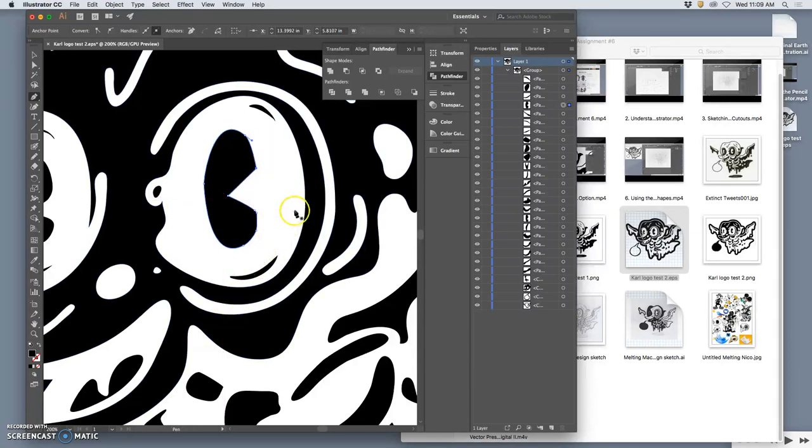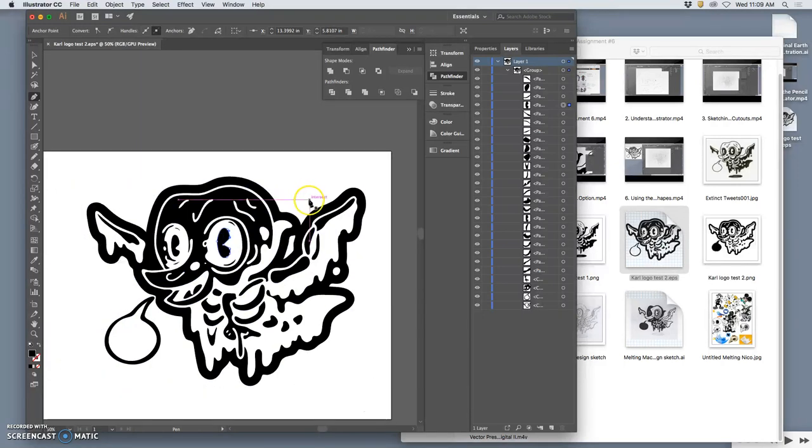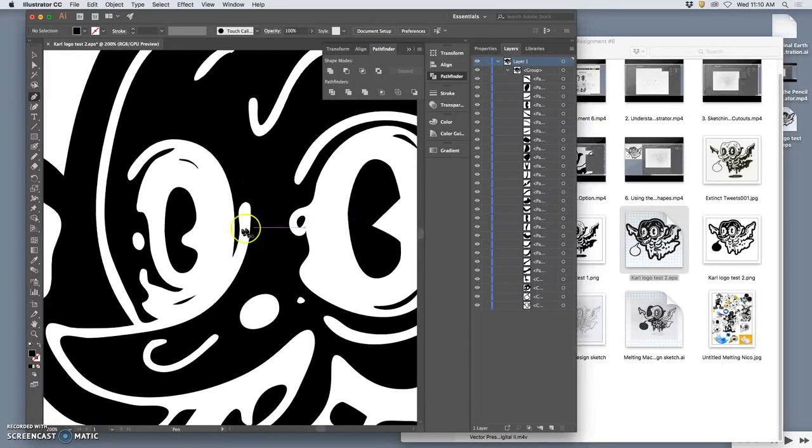Right. So there's all kinds of ways. Then I can see if I like that better. Yeah, I do kind of like that better. So let's do it to the other side. Just convert that little triangle out of it into straights by holding down Option with the pen tool. First, you have to select it. Straights there, straight there, straight there. And now I might use the pencil tool just to round it out a little.